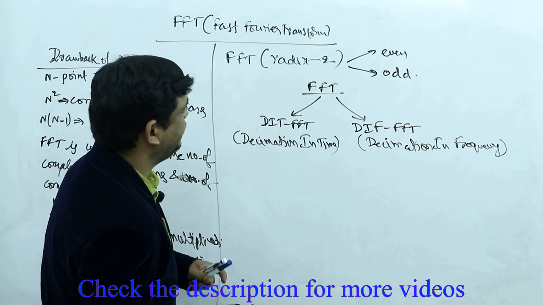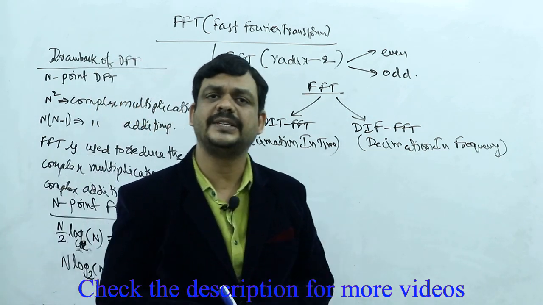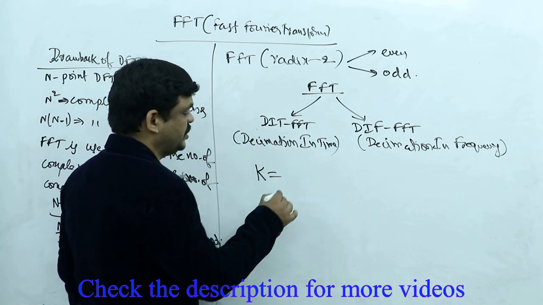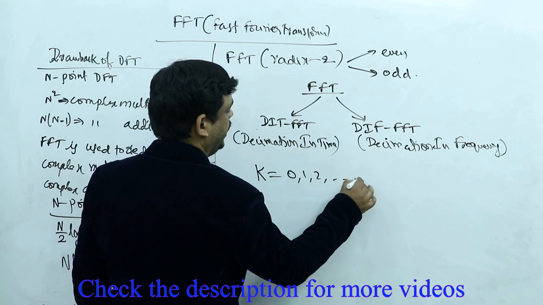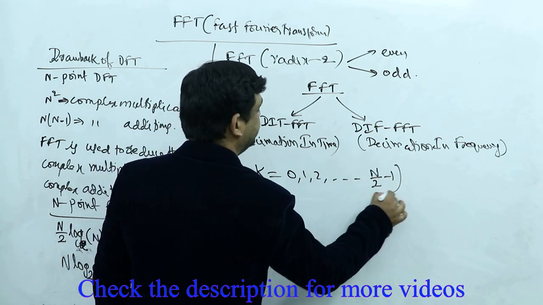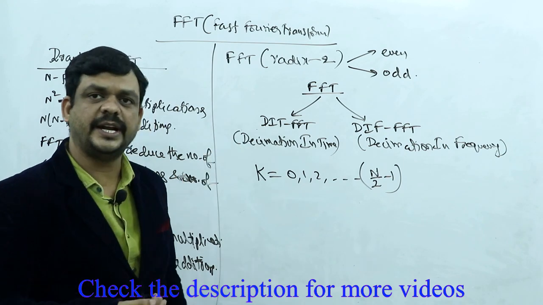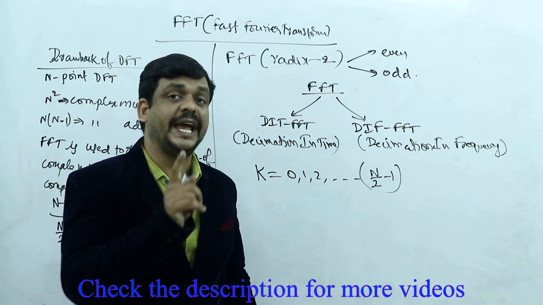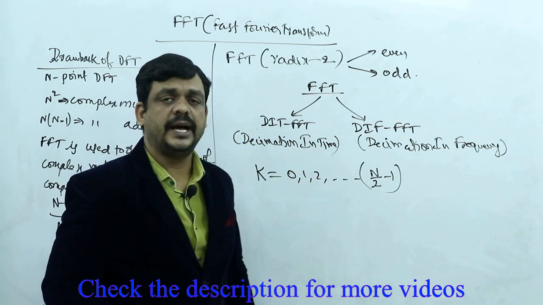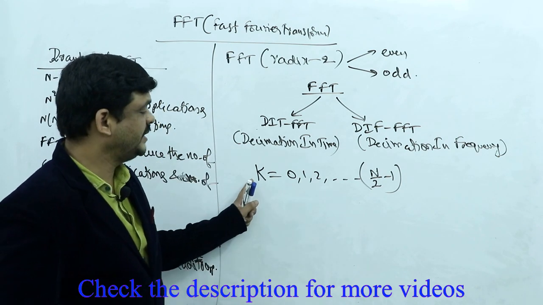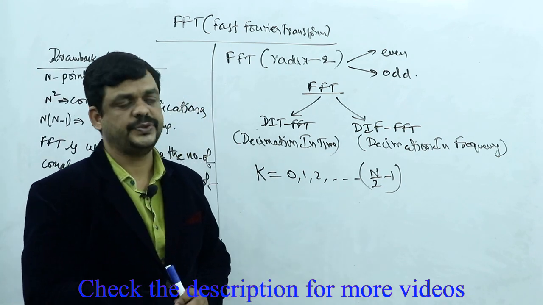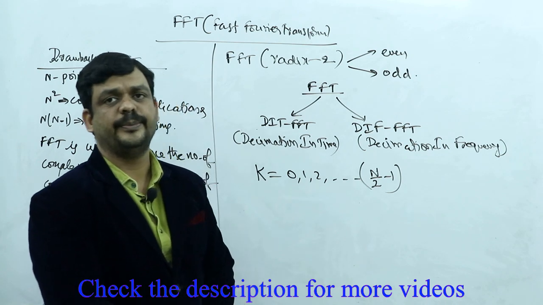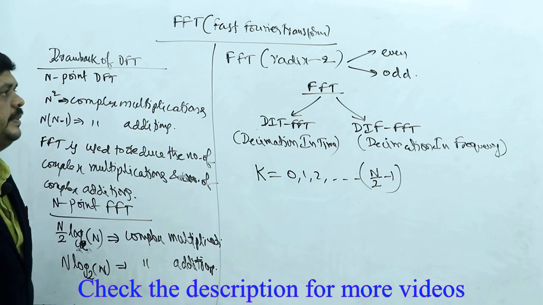So using FFT, the number of complex multiplications and complex additions are reduced. That's why from now onwards we have to take the k value range. The k range is from 0, 1, 2, 3 up to N by 2 minus 1. So the number of complex multiplications and additions are reduced here. In the DFT technique, what is the range of k? 0 to N minus 1. So totally it takes N number of samples. But here we have to take the k value up to half of the samples. So that's why the k range changes to 0, 1, 2 up to N by 2 minus 1, right?